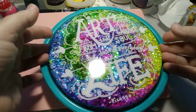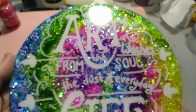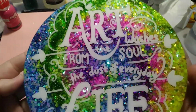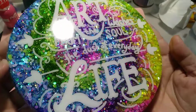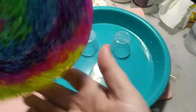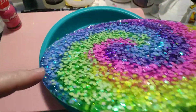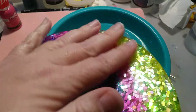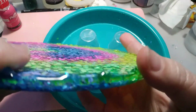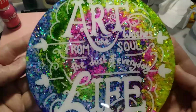So, I think this is ready now. I really like how it turned out. I'm going to hang it up on the wall, but still have to sand down the drips and stuff. Although they feel kind of cool, so I might just leave them. I don't know. But yeah, pretty happy with that.